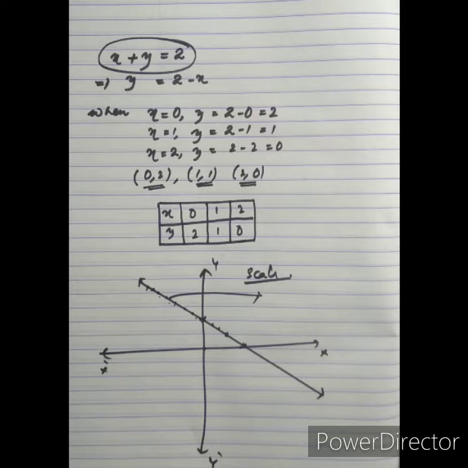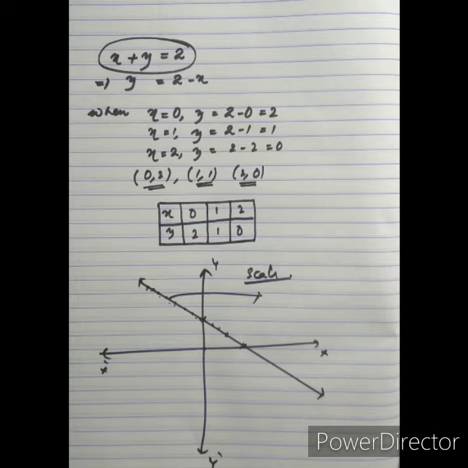So don't forget, whenever you draw the graph of any linear equation in two variables, you will always get a straight line. If you do not get a straight line, you have done something wrong in the calculation or even while plotting. So there is a mistake, you have to check again. If your answer is true, then you should always get a straight line.